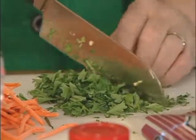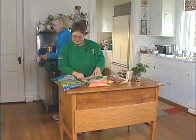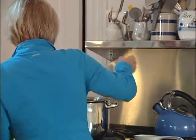Okay, I'm trying not to cut my fingers off. So, all right. I think we're getting very close to boiling. Can I put the lentils in? Yes. I'm going to put the lentils in. Stir them in there. Okay. I'm cleaning up my mess.